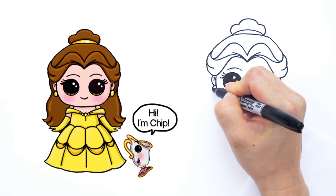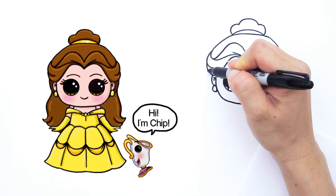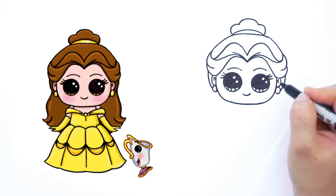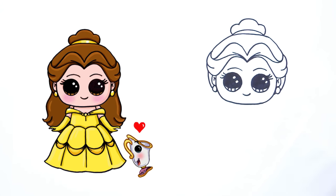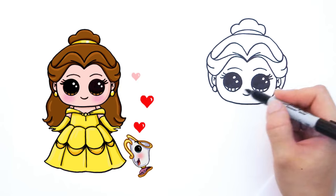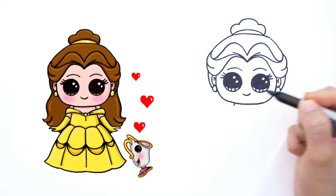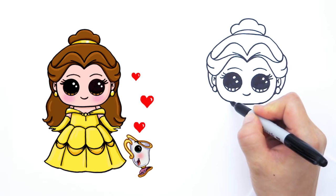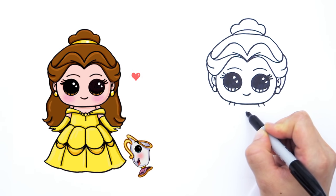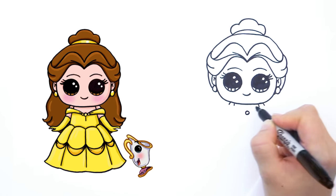Let's give her some earrings — very simple earrings, just an oval like that. Right here we're going to connect this part with a curve to her ear. Same thing right here, connect it like that. Now before we draw the rest of her hair we need to figure out her dress. Right here we're going to do a very cute and simple dress for Belle. Draw two short angled lines like that and another one — these would be her arms. Find the center, come down about right here and draw a small circle. This is basically the accessory on the top of her dress that holds the straps for her shoulder.